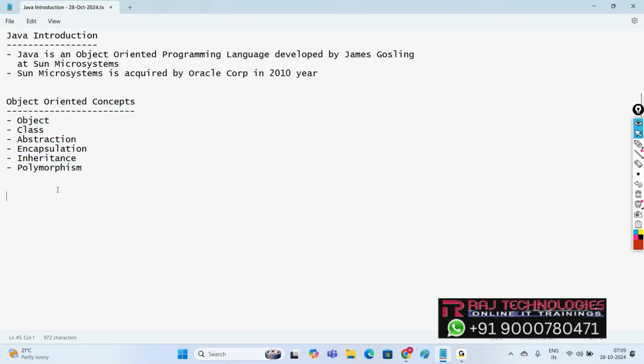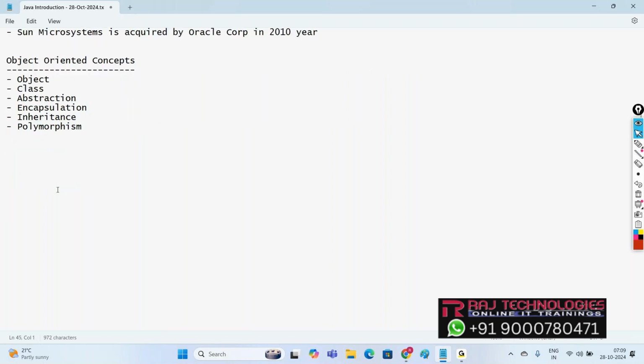Now, let us start off with the first term, object. The meaning of object is any real-time entity. Any real-time entity is an object which has some features. For example, if you consider a laptop, what do you check before you purchase a laptop?